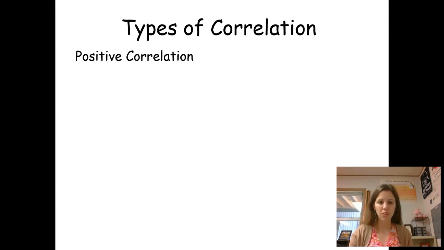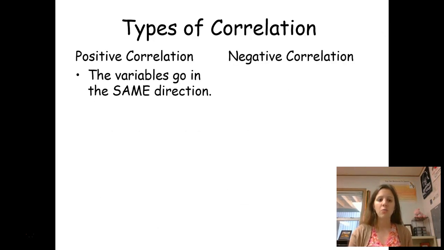So what is a positive correlation? A positive correlation is when the variables go in the same direction. Okay, so let's say I look at my golf data and I find out that the higher number of years that you've played, the higher your golf score. Now that doesn't really make sense because usually in life, if you're better at golf, that means that you've played, your score is lower. But it's possible that they could be going in the same direction. Or it could be the lower your golf score, the lower amount of years that you've played.